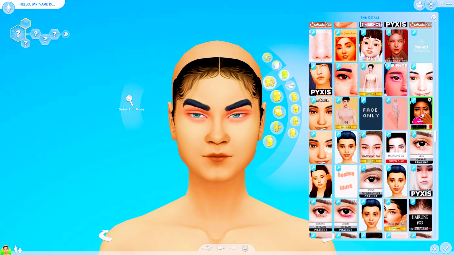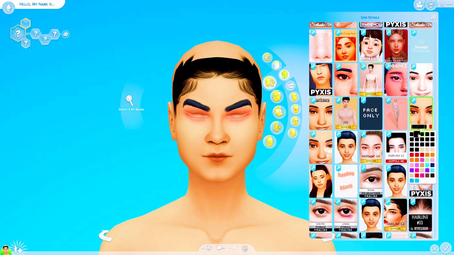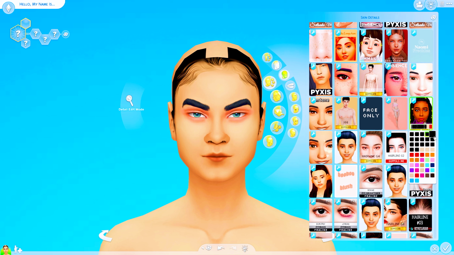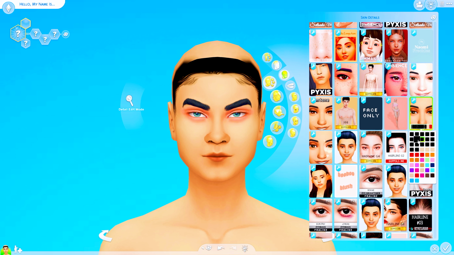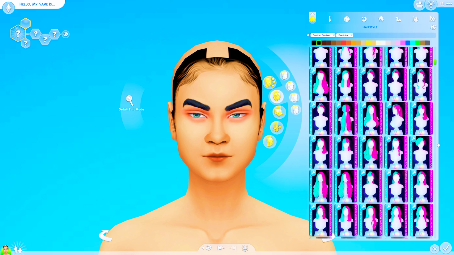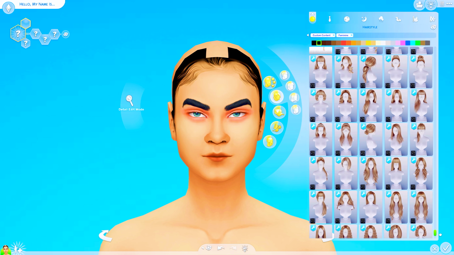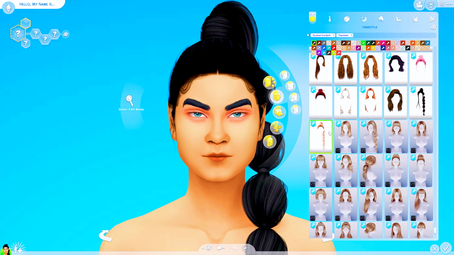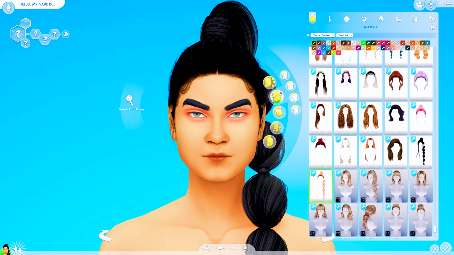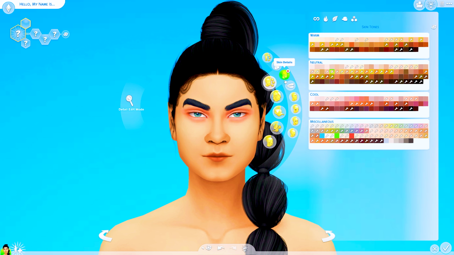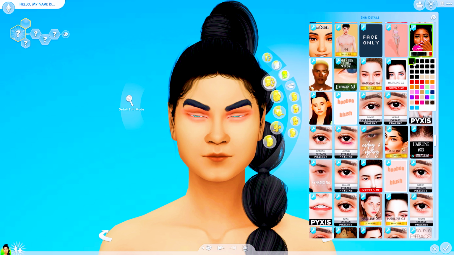Actually, no, I do have more hairlines. I lied. I have these ones, which are more like edges, I suppose. And these are really pretty. I'm gonna show you a hairstyle with these ones on. I recently downloaded this hair from Simpliciati, and I feel like it's gonna look perfect with this. So I'm gonna use this one and I'm gonna show you the options here. Look how pretty. Look how nice this looks. So I'm gonna make sure to link this one as well because it's really good.